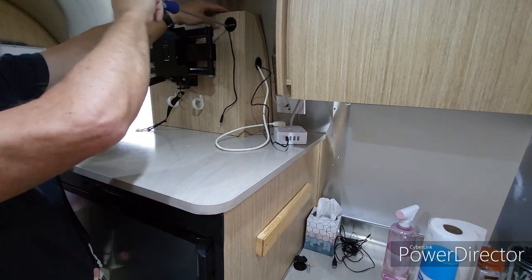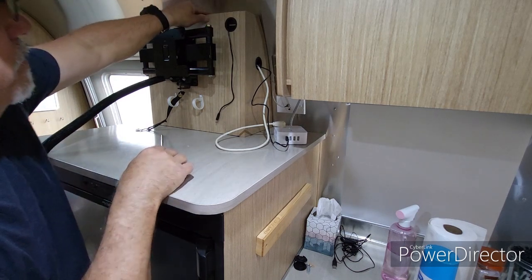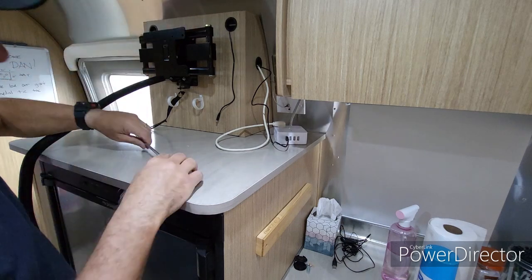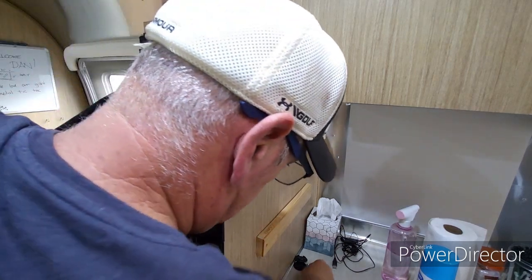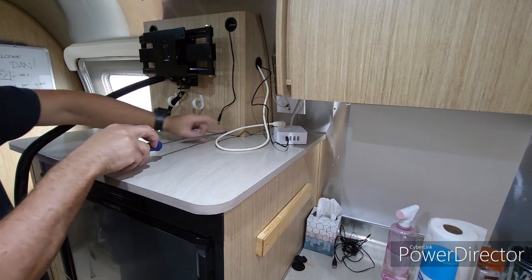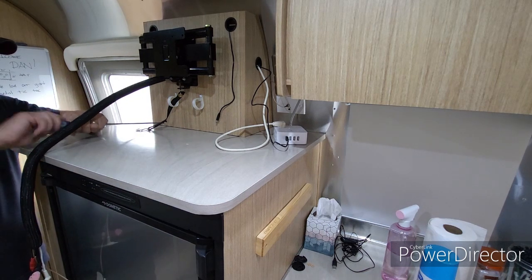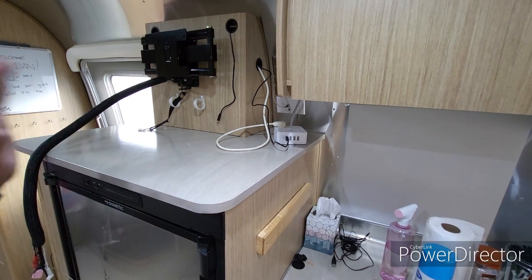Let's just put this in. Okay, so we've got it attached at the top. Put the bottom ones in real fast too, just so nothing falls, and we'll tighten them up whenever we feel like we've got everything ready to go. Okay. All right, so we've got the box back in there.